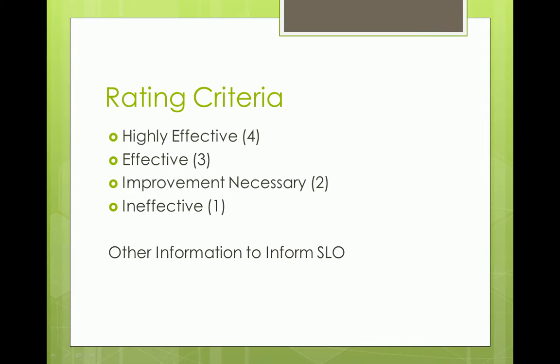The next area is, once you've selected your target and you know where you want them to be at the end, then you're going to give us information on your results and how you will rate those. What would be highly effective? Your interventions, your plan, all those things worked. If I reach this, then I would consider this SLO to have been highly effective for those students. And what would it be for effective, improvement necessary, and ineffective?